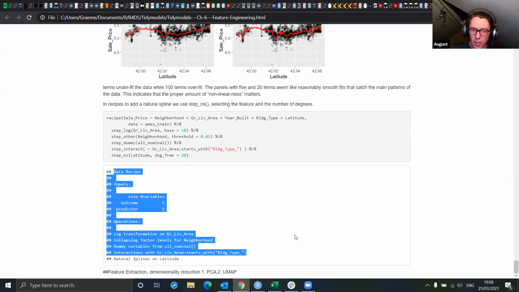Anyway, the point is, you sometimes want to reduce down your features, just like you do with the categorical levels. Sometimes you need to reduce down numeric data as well. You can also use lasso. I believe there might be a step lasso function in the tidymodels framework.